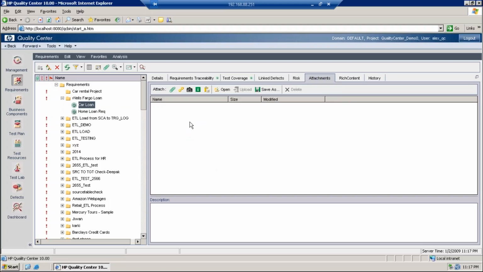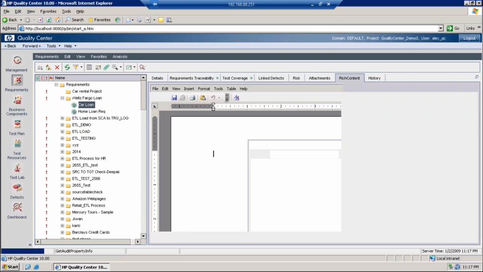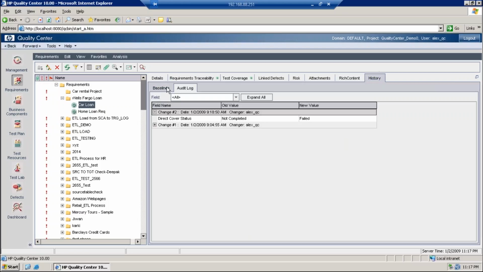Sometimes the FRD, functional requirement document, or BRD, we can attach it here. This is not our job, of course, so we will not be working on this unless you are going as a business analyst. I'm just saying it for you to know that you can get the information from here if you are looking for it. If you have any information, you can type it here. Of course, this is history for version control.